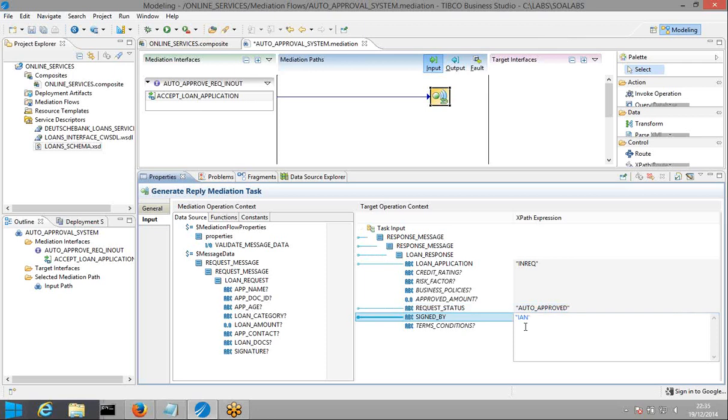Auto approved. For terms and conditions, just specify something.